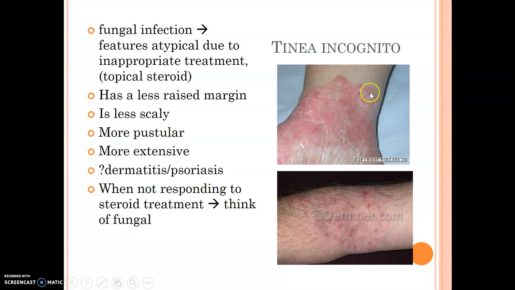It can also be psoriasis, but it doesn't look like psoriasis that much. But you may confuse yourself with either eczema or tinea infection. Okay, so like I said just now, if you're not sure, you send for skin scraping. If you don't have the facility, then you can continue to treat as tinea infection first, then only eczema.